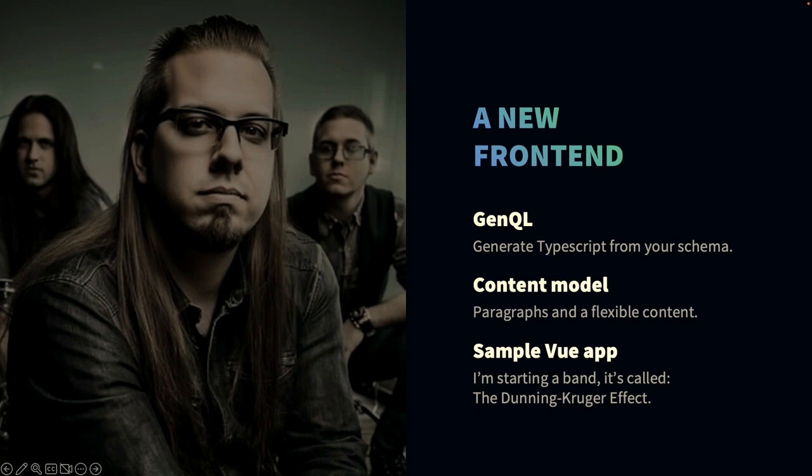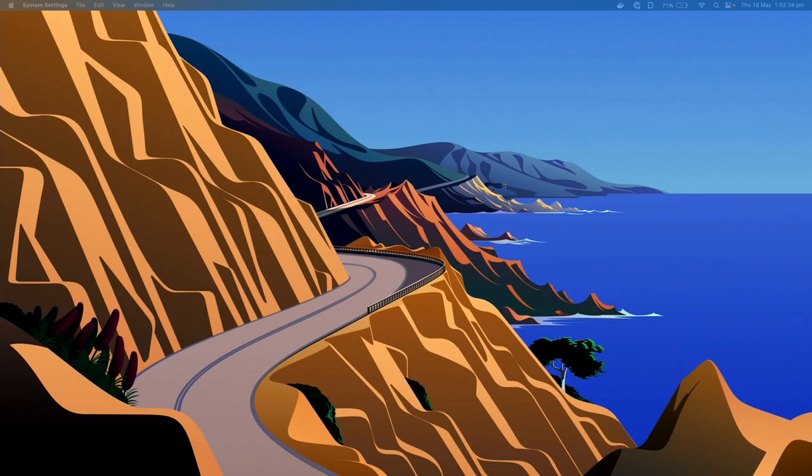Get into GenQL. GenQL's cool. So GenQL can create TypeScript from your schema. So you basically plug your URL endpoint in and it gives you back just functional JavaScript, which you can go and build cool stuff with. So if you get a chance, and if I don't get to it, GenQL.dev, excellent tool. So I think we're now going to go into live demo mode. I apologize in advance.